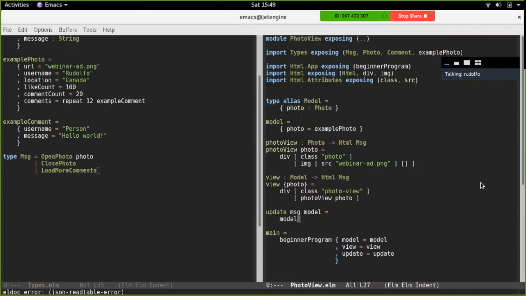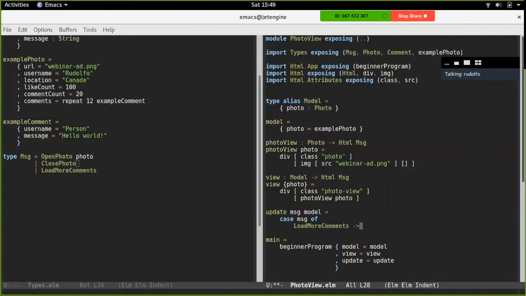Maybe I should update the model to display more comments, right? So you would take this and say something like case message of, and you're saying load more comments. Then you will be updating the model, which is just the photo, right?